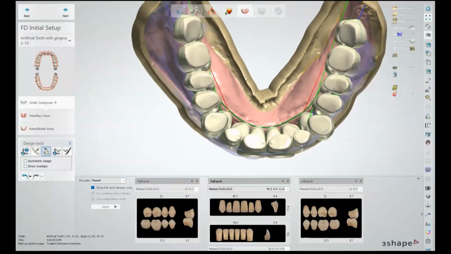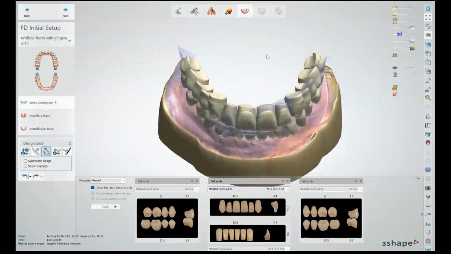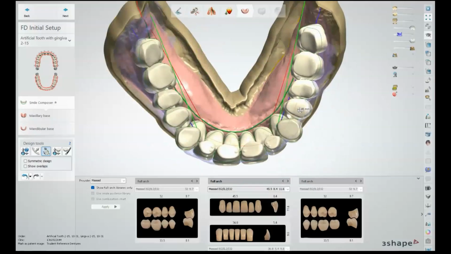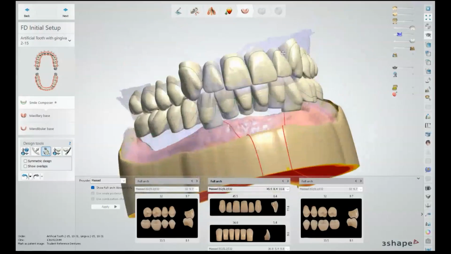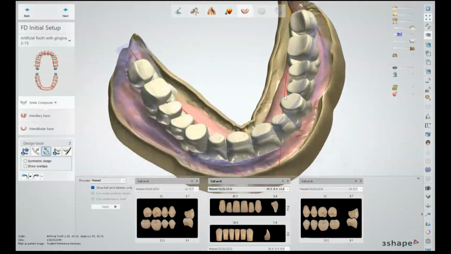So I can do this two ways here. If I left click and grab the first bicuspid here, I can grab the entire segment of upper and lower posterior teeth on this side, and I can position it where I need to. And then if I grab the last molar, I can swing that arch in and out to position those about where I need to go. Then I'll go ahead and do the same thing on the other side. So those all look like they're positioned pretty well now.